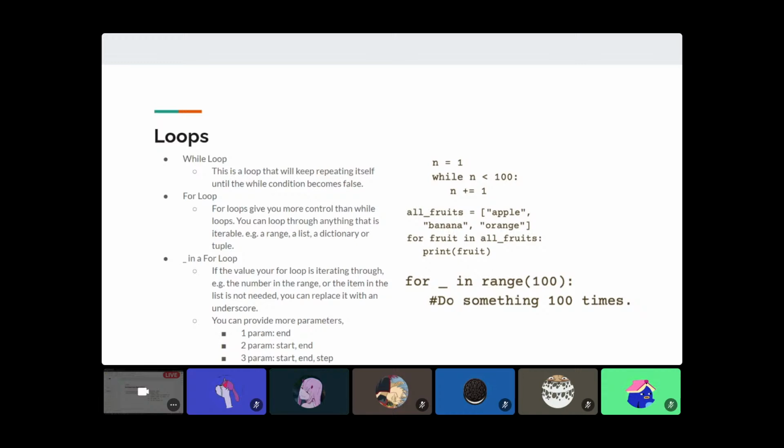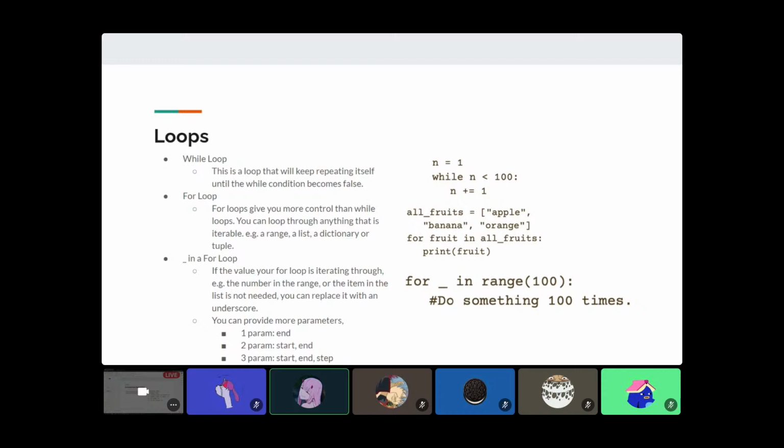And let's just go over this for loop. What this for loop does is that it will iterate through this entire list and print out each item of this list. So it just gives you more control than a while loop, and it goes over any type of structure. This specific type of for loop is very useful when it comes to using data structures, such as lists, dictionaries, or tuples. However, today we'll only be going over lists.